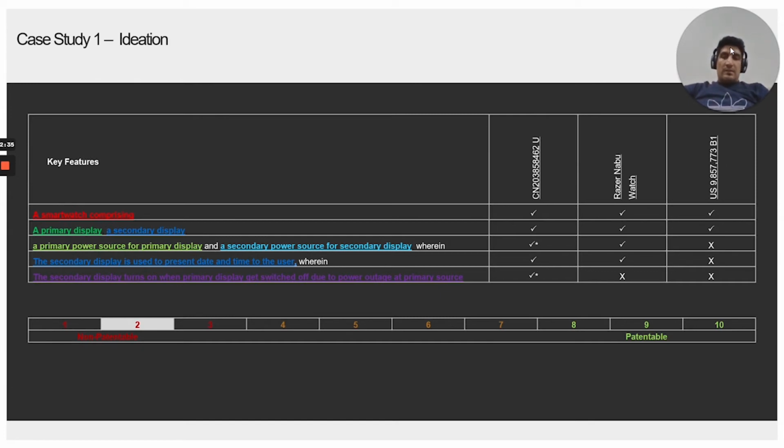Whenever you come up with such a thought process, at the ideation stage, you have to divide your idea into different portions so that you can determine which particular component or element of your invention is unique, and then search for the prior art for each and every aspect and see what you have done that is unique. So when we did a study in this case, I identified a couple of documents which are disclosing the same components, and we tried to map them on each and every element.